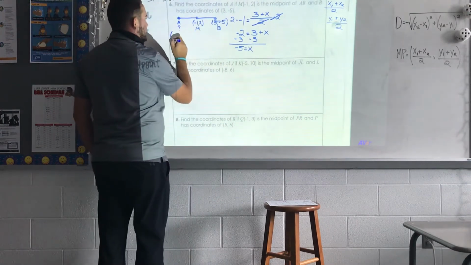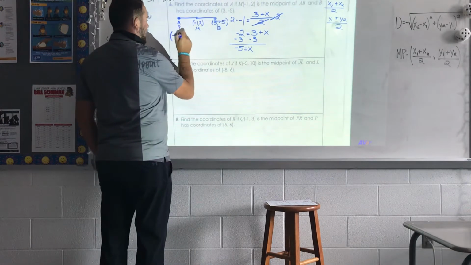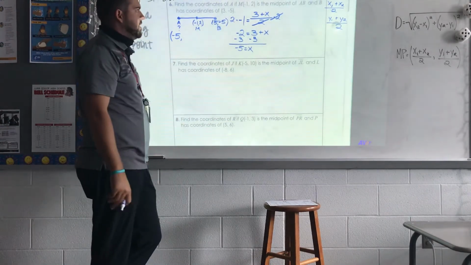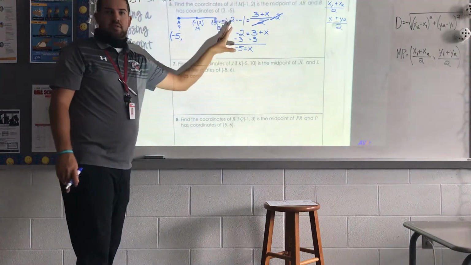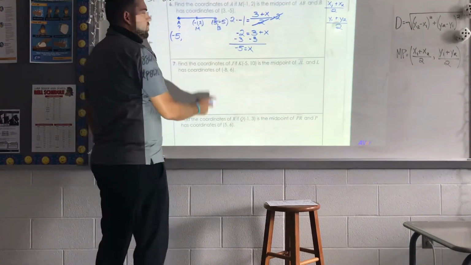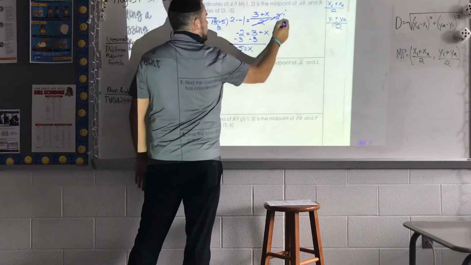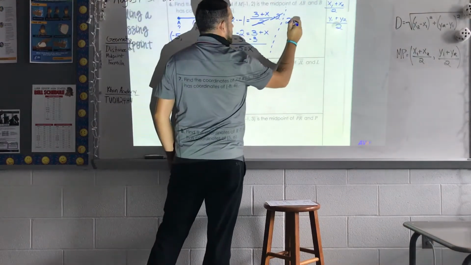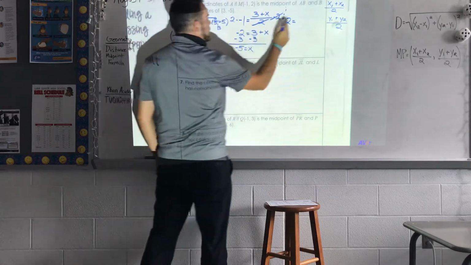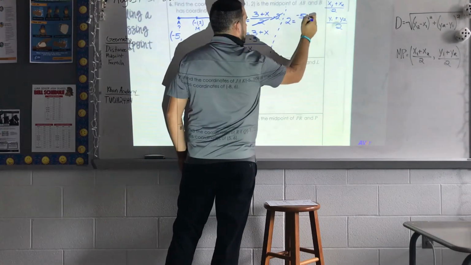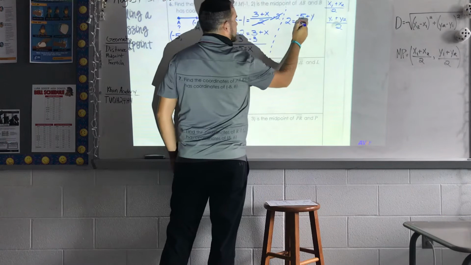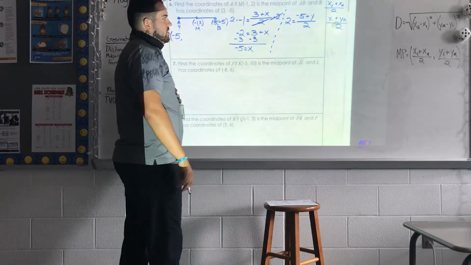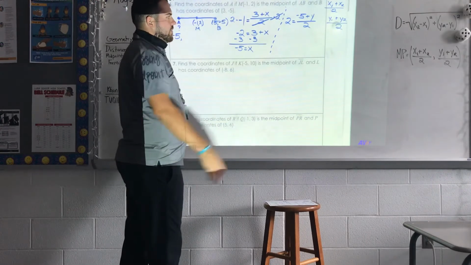So we know the x value of our A is -5. Now if you're thinking ahead, which you may or may not be doing, we just solved for x. So now we have to solve for our y value. We're going to do the same exact thing. So let's split it here down the middle. We know our y value is 2. We have a y value of -5 plus y now, because we're finding what y would be, over 2. Same steps every time for this type of equation, guys.